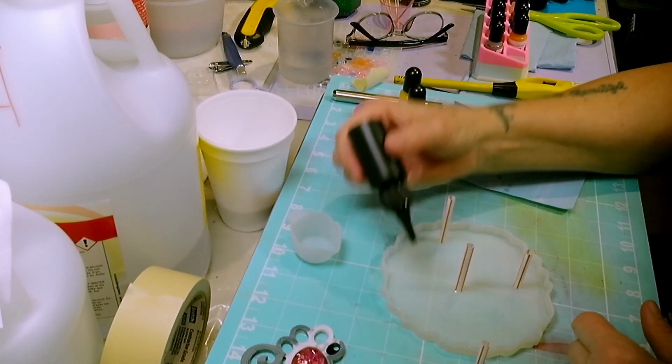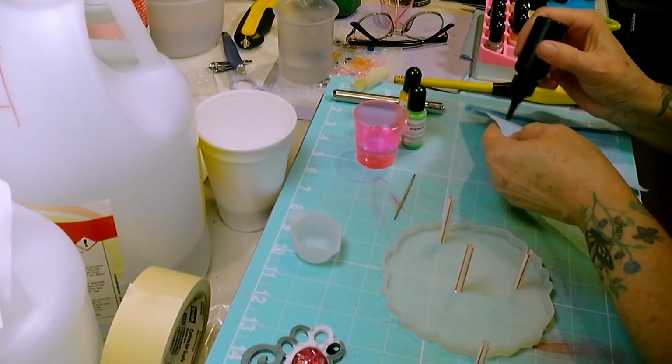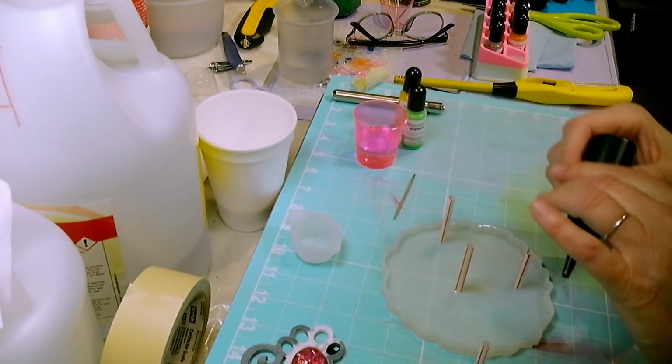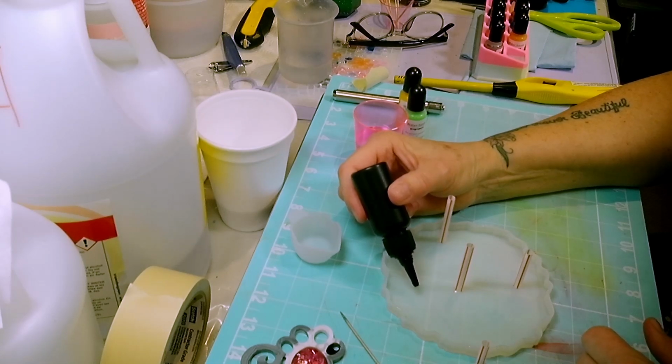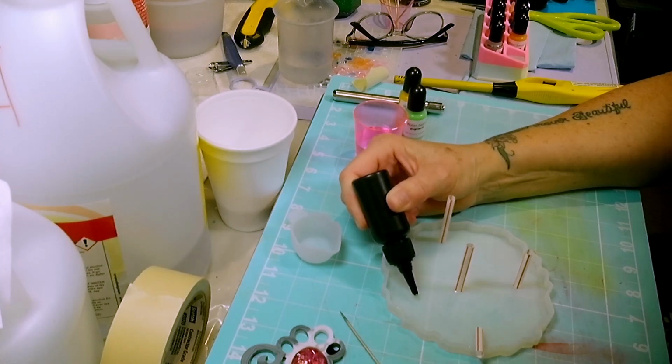So all I'm doing, and I have to admit, I am seriously not appreciating the air bubbles in these containers. And I know I don't have my gloves on. You should have your gloves on, but for ease of trying to work with this, I don't. But I recommend you have them on. So you do you, and I will do me.